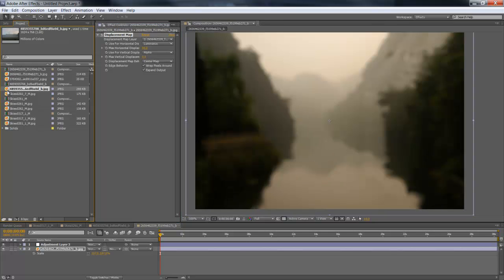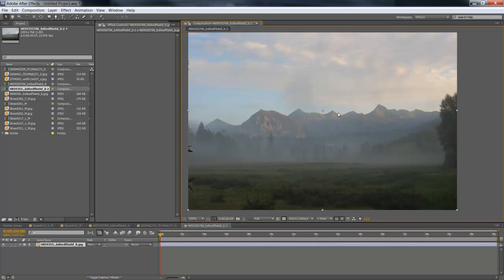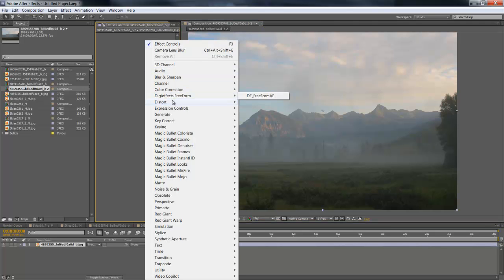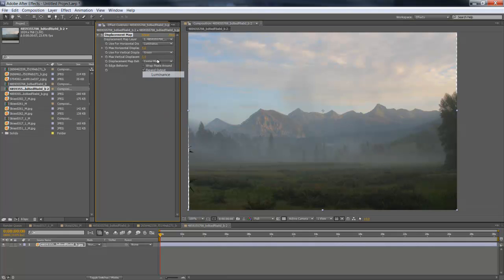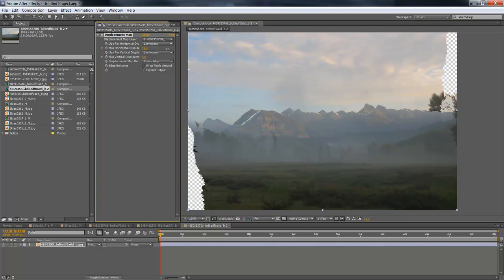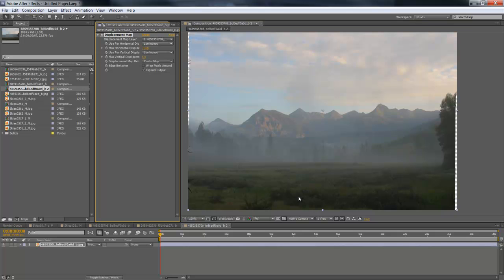Now there's one more type of thing you could run into, which I think is this image. Sometimes the luminance isn't spread out the right way across the image. I'll show you what I mean in a second. If you displace this one, you will see that the displacement between the mountains and the sky is actually more than between the bushes and the mountains. That's just because the luminance differences between these aren't as much as right here. That is probably not what you want, because remember, the displacement decreases exponentially, or maybe it's linear. I don't know what I'm saying.